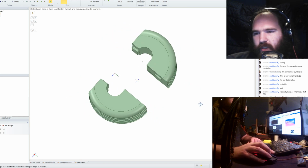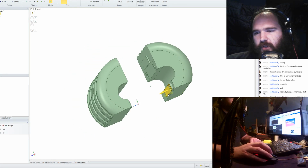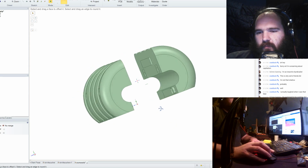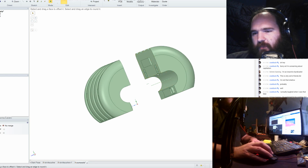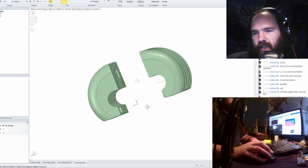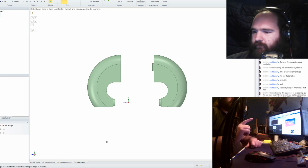Which way up do we print it? I reckon this way up, because you want the lines that way for the strength. Yeah, you want to print it this way up. You might have to chew up a little bit of support in there to clean it up, but that'd be fine. Yeah, that's no problem. Print that way up.